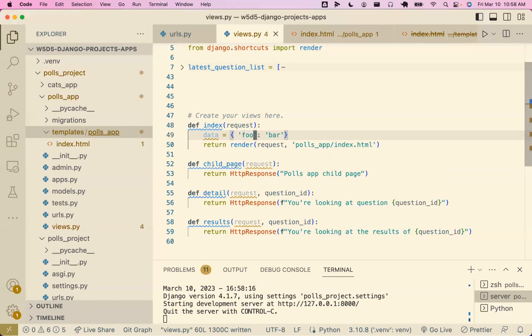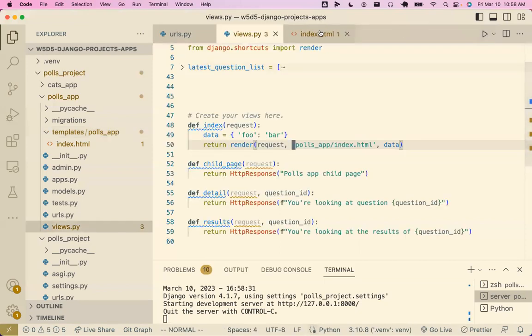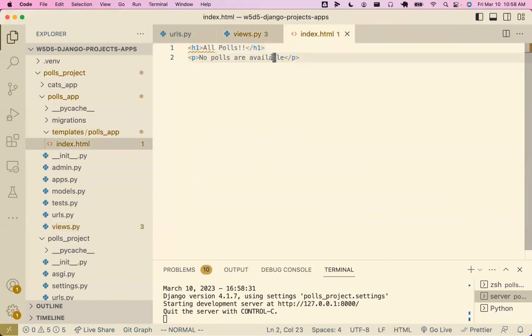The key is foo, the value is bar. Let's pass this dictionary in to this render function. And what this does, let me close the one that is old out, is it will take our Django template and this data, and it will interpolate them together. It will combine them. And let me show you how that works in the simplest way.